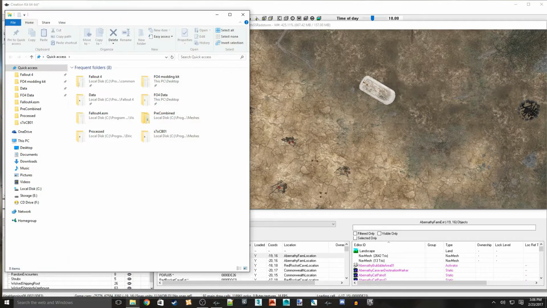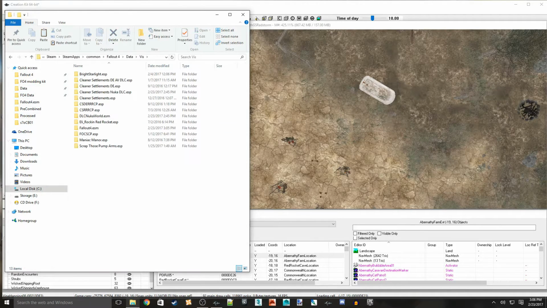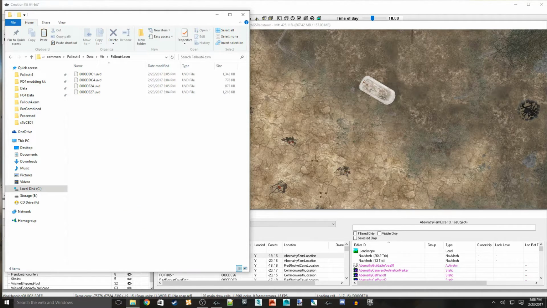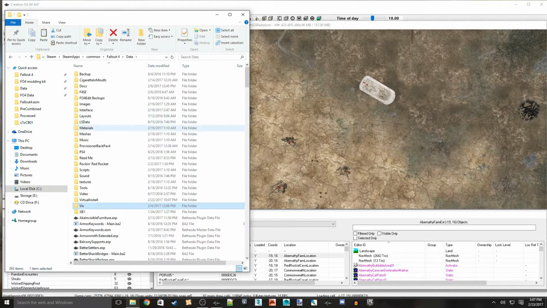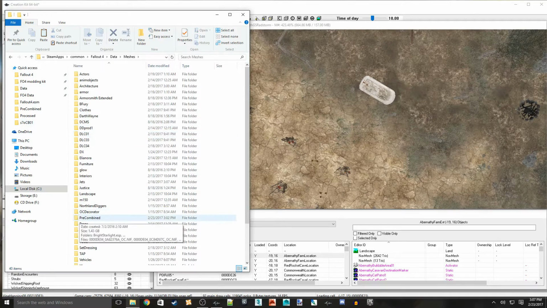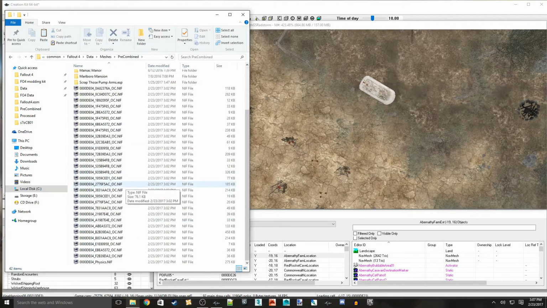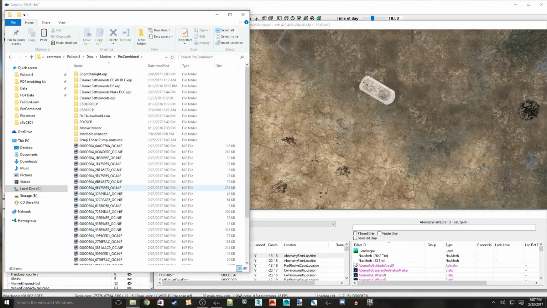But as you can see here in the data folder, come back over here, there is now new visibility data, and the visibility files are small. It doesn't contain a whole lot of information. That's not what causes your files to really balloon up. It's these meshes here in the Precombine. As you can see, new files have been added here. There's only a few because we're only doing one area, and it only affects a couple of objects.